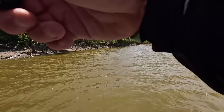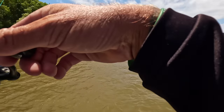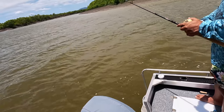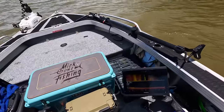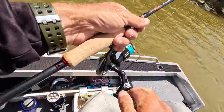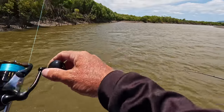They're pretty much in line with the boat, but in front of that tree there. That was a fish then, coming up the lift, up the drop off. Yeah, that line there, and they're in front of that tree. That was where the main patch was. They're all around us. Look at them under the boat. There they are, all under the boat on the down scan there. We're trying. I'm doing everything right.